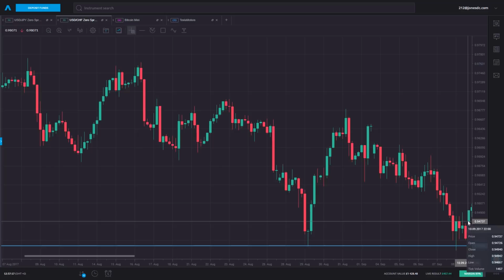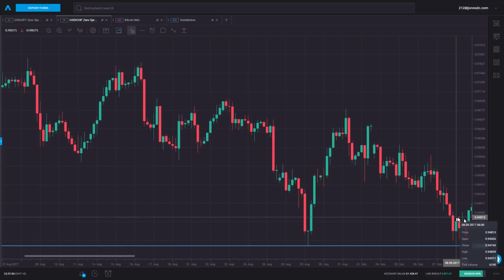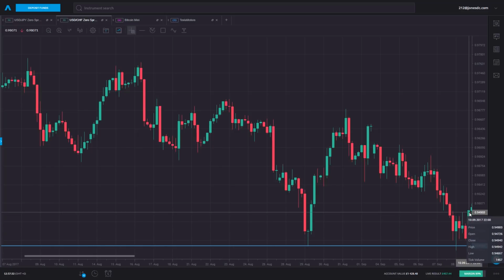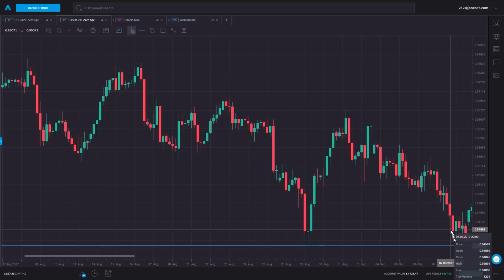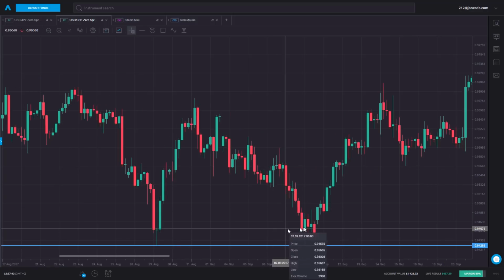For some people, that will be enough, that this brief dip below is a false break. We're going to be a buyer at 94.90-ish, with a stop loss somewhere below 94.20, the extreme of the move. Because by definition, if it breaks below that level, it starts to look like a valid breakout. So there's the point of the break.